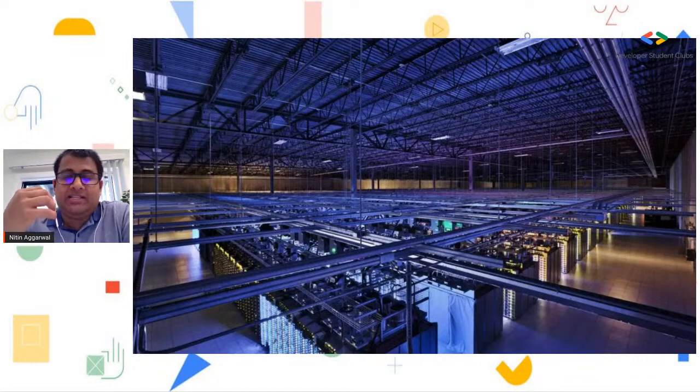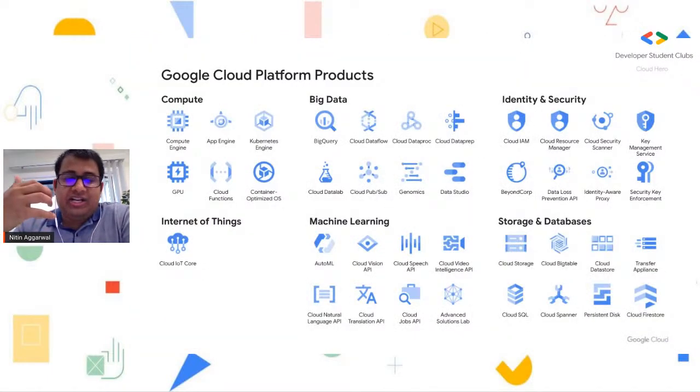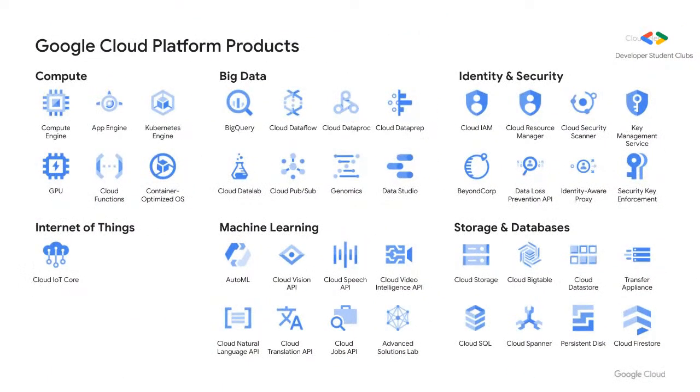In recent years, Google has applied its massive computing scale to something called cloud computing and sharing these resources with developers who want to build and run applications on Google's computing infrastructure. When you use Google Cloud Platform, or GCP, you are using a slice of one of these data centers to help power your applications. Essentially, GCP is a suite of developer products that help us build amazing apps using Google's computing power. They use the same technology that powers Google's own products like Search, Inbox, and Google Translate.